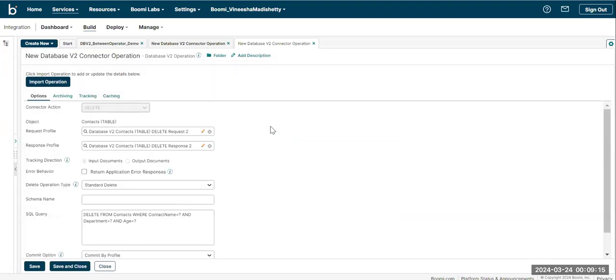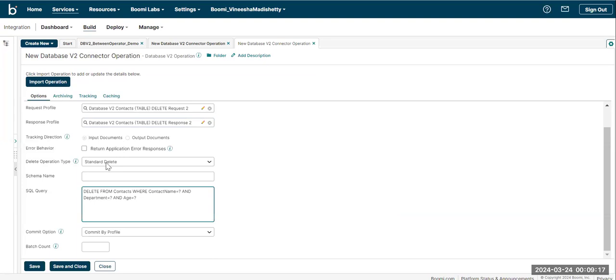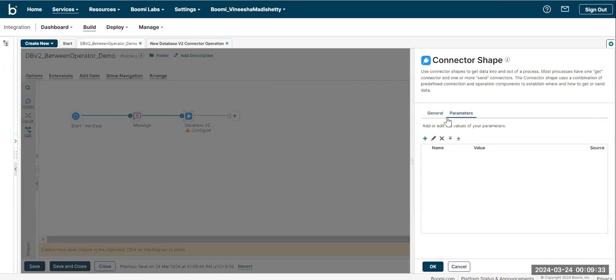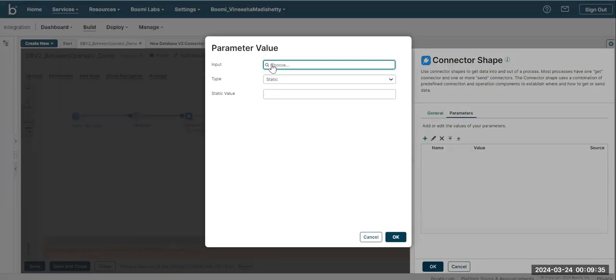So this is now done. I'll save. We'll be using the SQL query field and passing our query from the outside, dynamically. So just close this and click on the parameters.